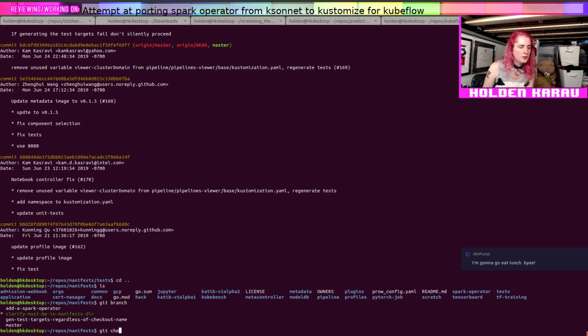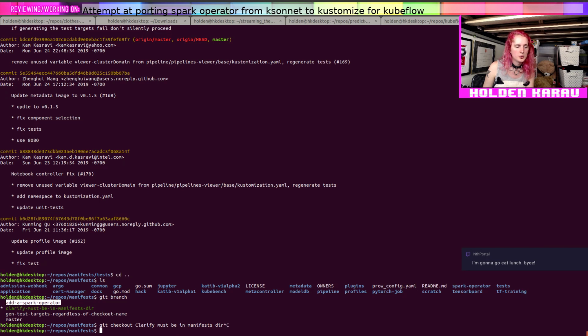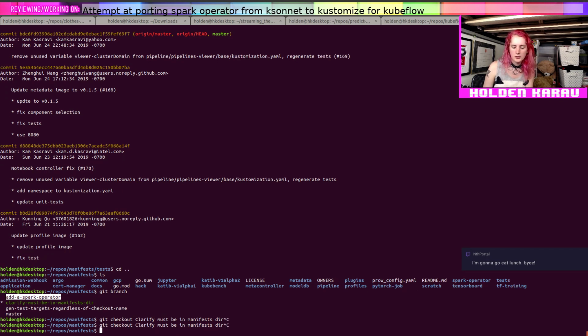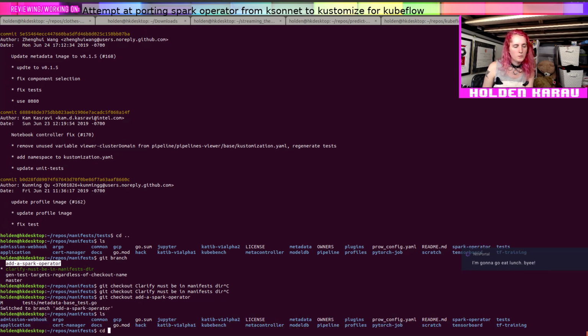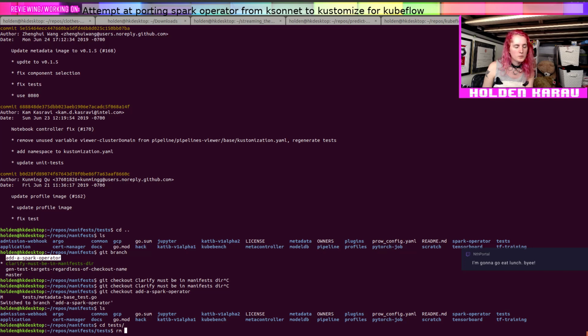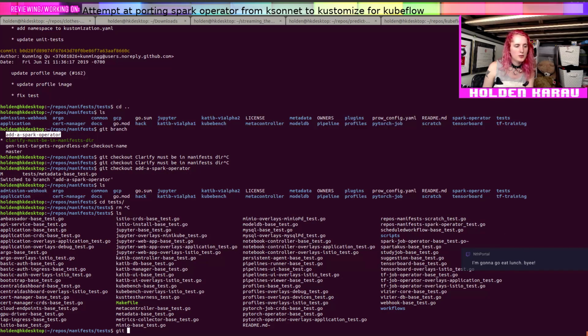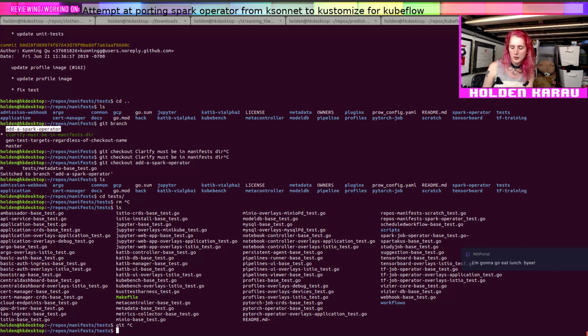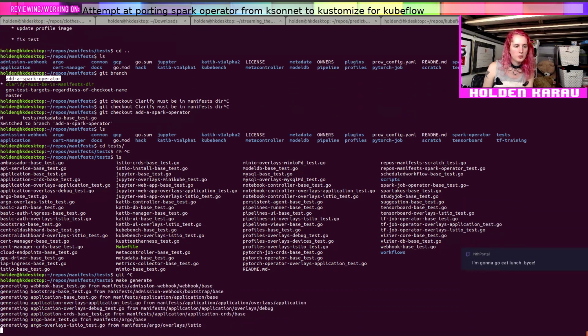Okay, git checkout, add Spark operator. Make generate.